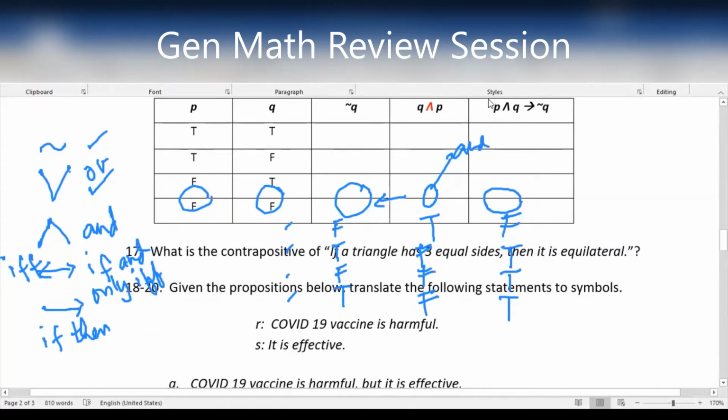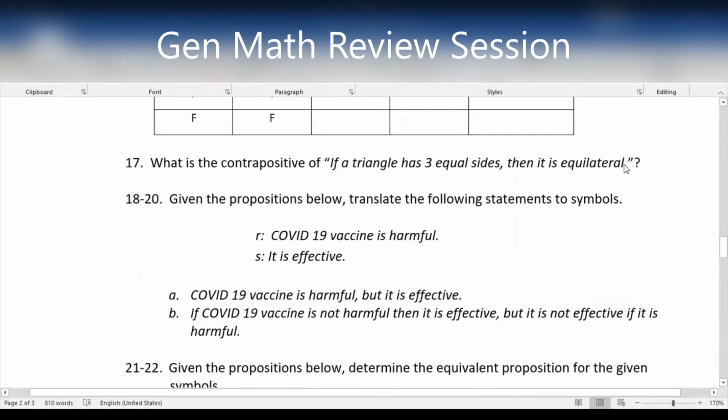Next. So let me clear now. Number 17, please write your answer. Remember contrapositive. What is the contrapositive of: if a triangle has 3 equal sides, then it is equilateral. Again, of the first 5, I will choose whoever gets the correct answer. So remember, inverse, converse, contrapositive. But this time, let us just focus on contrapositive. You can go back to your notes, or your handouts if you have, or your e-handouts or e-notebook. So again, please chat your answer.